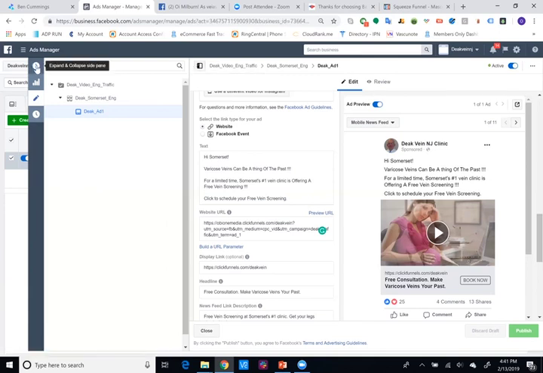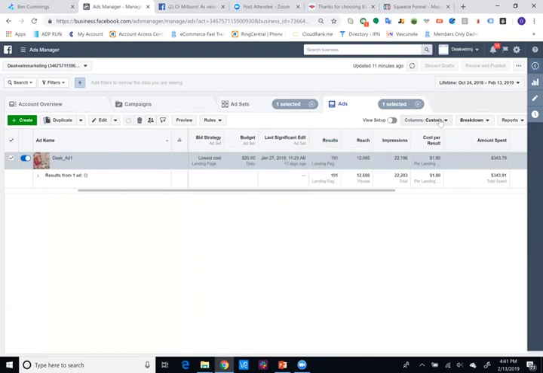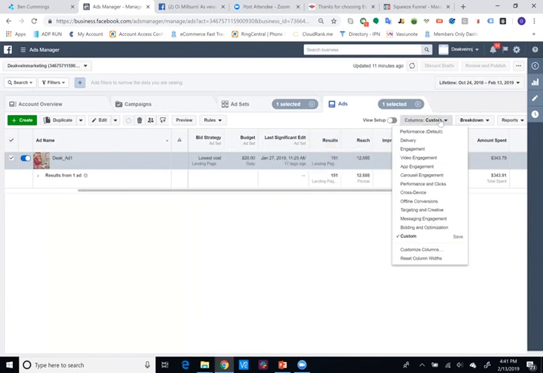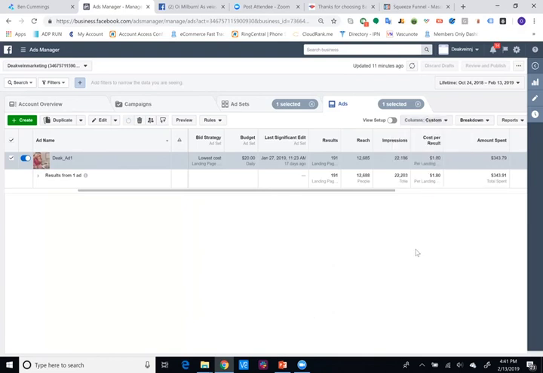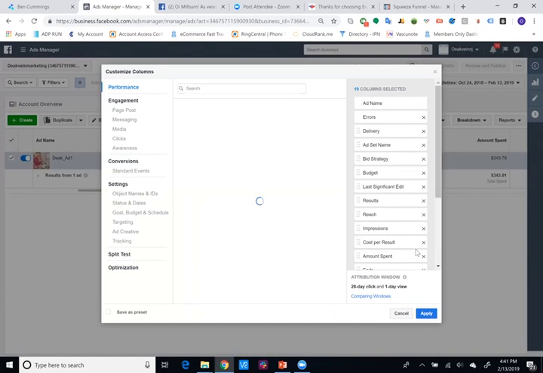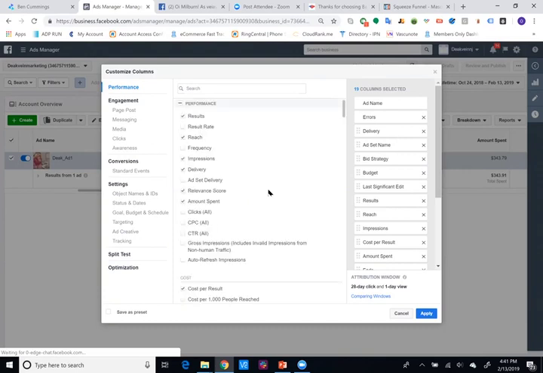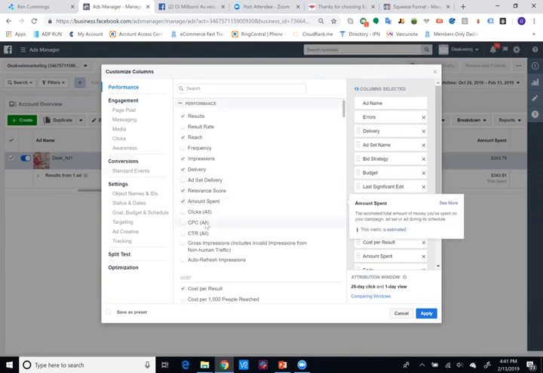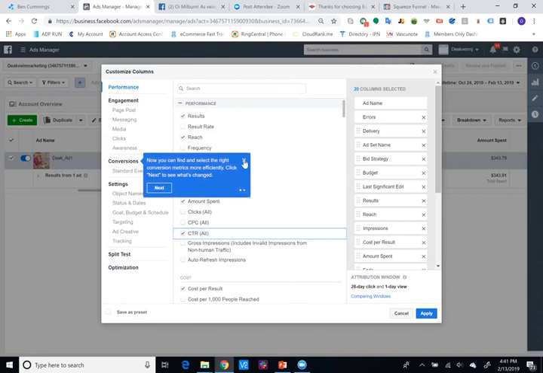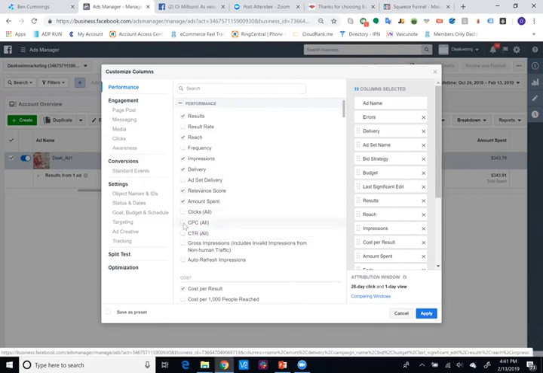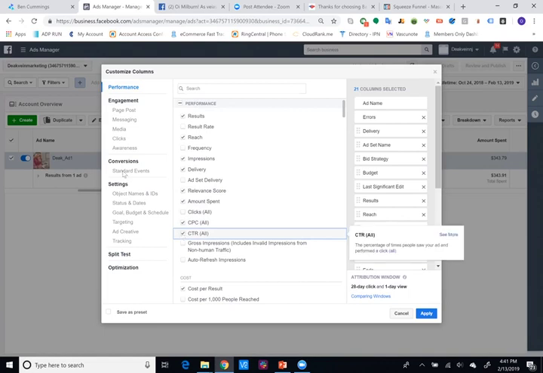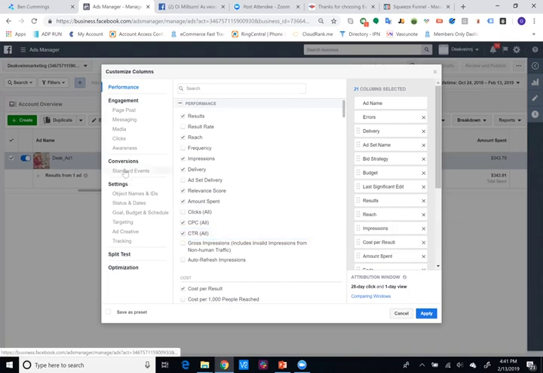Now let's check if you are doing conversion tracking, because this is a big one. I'm going to customize your reporting columns. Let's look at your cost per click and click-through rate, and then we're going to go to custom conversions here.